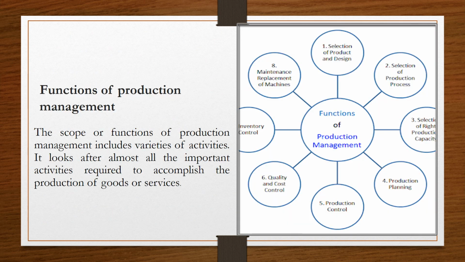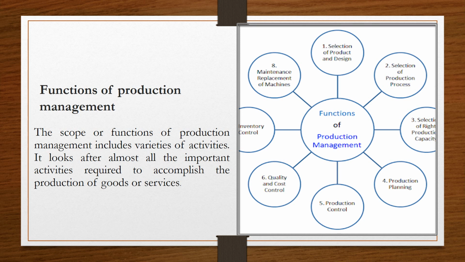Here, the different functions of management have been mentioned. So if you check out, there are so many different types of functions it takes up. If we talk about production management, from bringing the raw materials to fetching it for the sales, everything is under the control of production management. To begin with, it is selection of the product, what kind of product you want to produce, what kind of design, shape and size you want to produce. It is the function of production management.